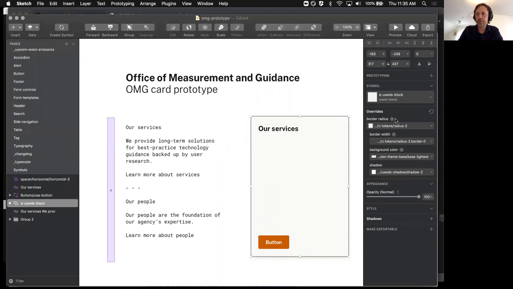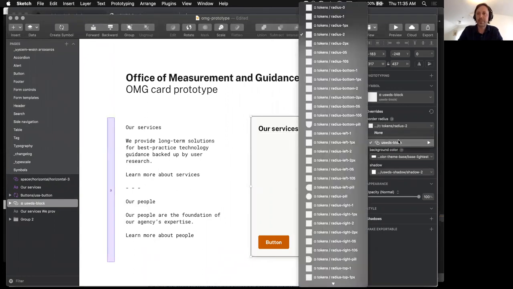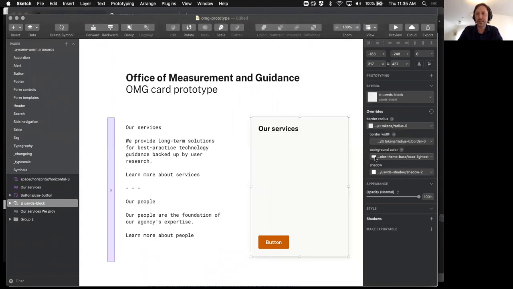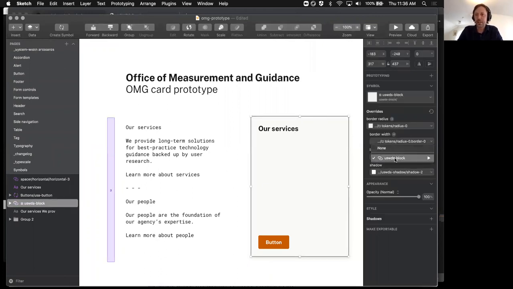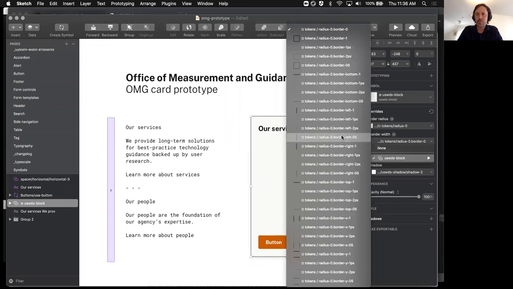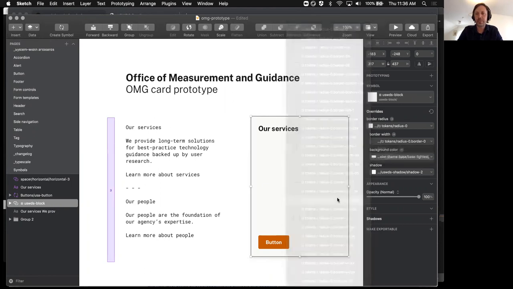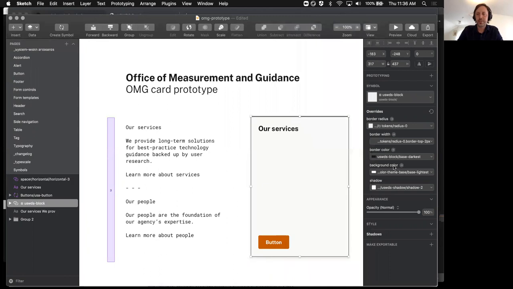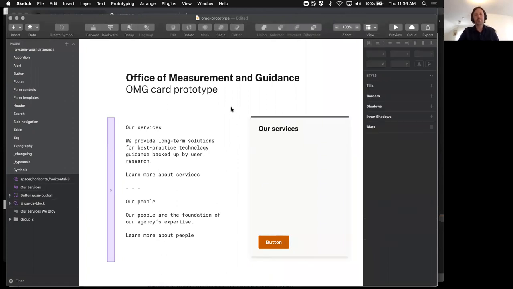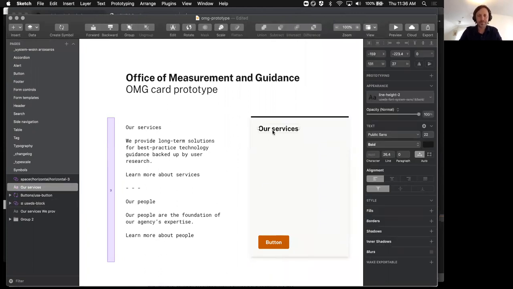I don't know if I want to give it a border radius. I'm thinking I'm not going to give it a border radius. I do want to maybe give it a border on the top. Let's give it a border top of 2 pixels. All right, it's got a little border on the top there. Maybe make it a little thicker. Half a spacing unit.